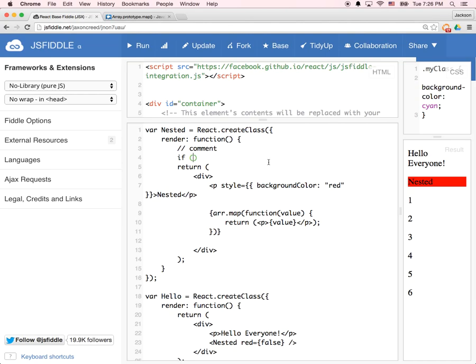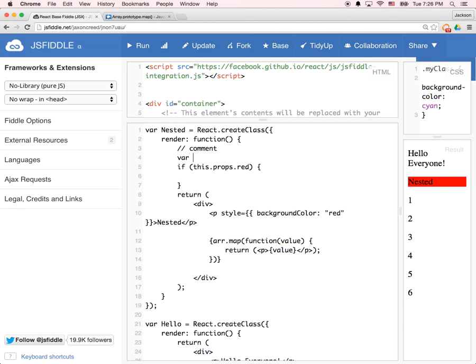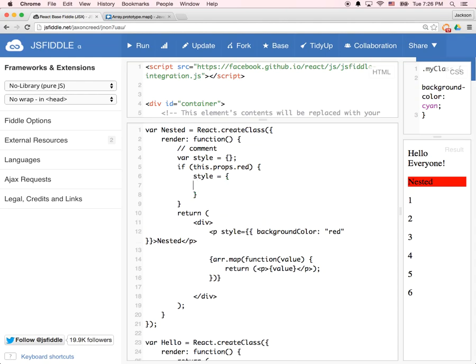So if this.props.red, then var style is, we'll start it out, initialize it with an empty array, and say style is background color is red.